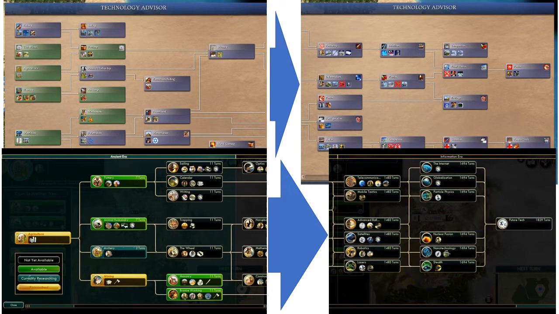It's also worth pointing out that the later technologies on the tree are more expensive than the earlier ones in two respects. They have a higher purchase price in research points, and the player will have to research, spending research points, all the prerequisite technologies to allow a later technology. So, for example, in Civilization 4, the player has to research agriculture, hunting, and animal husbandry, one at a time while paying the required resource points to be able to research horseback riding. In Civilization 5, the player must also research agriculture and animal husbandry in addition to trapping and the wheel before being able to research horseback riding.